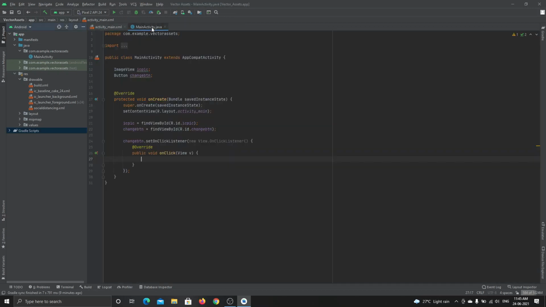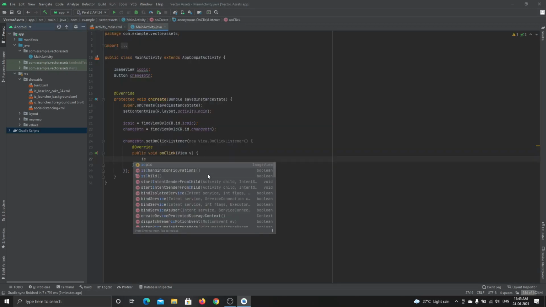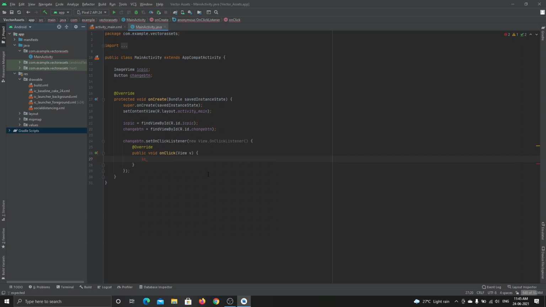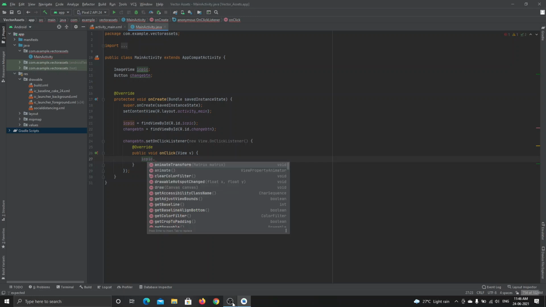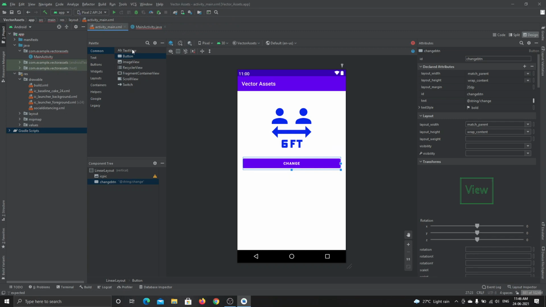So I will just type IC pick. For example, we were setting the text while we were using the text view, right, like using the dot setText method, to say what text should be displayed.